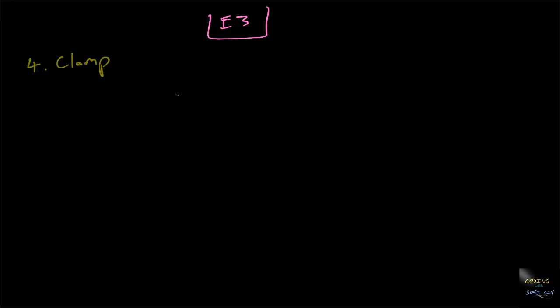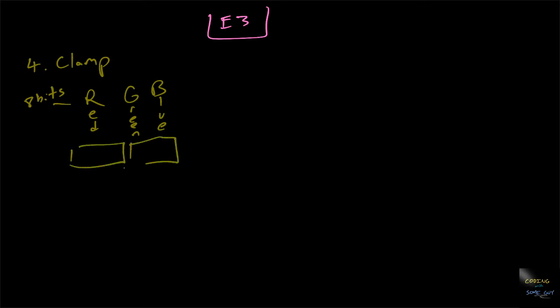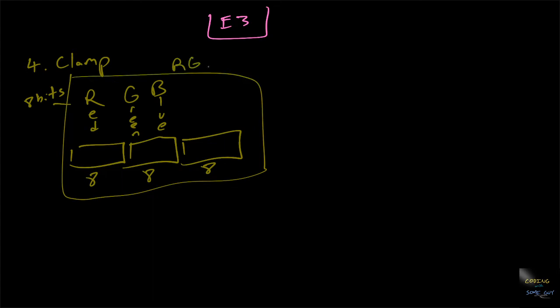Yes, fair enough, Stupak. So clamping is like, we're using 8 bits per color type. So we're using RGB, red, green, blue, and we're using 8 bits for each of these. So these are 8 bits wide, 8, 8, 8. We refer to this whole format as RGB 888, which is also more widely known as 24-bit color, right? 8 times 3, because we have an actuary here and Stupak can tell us.